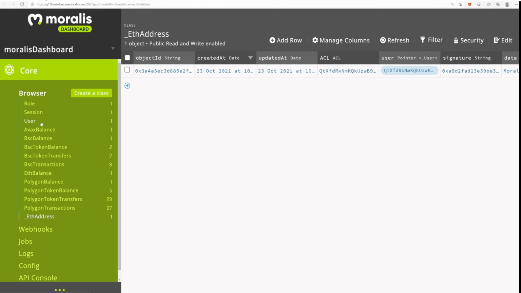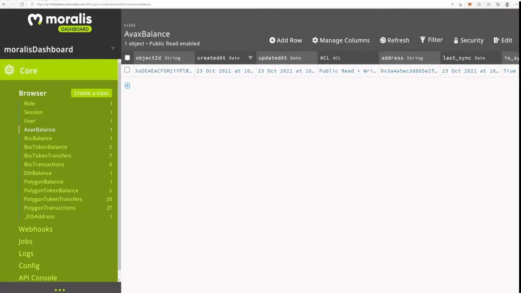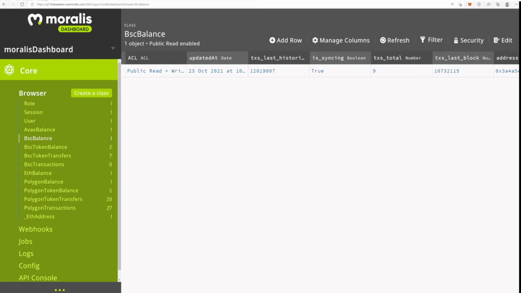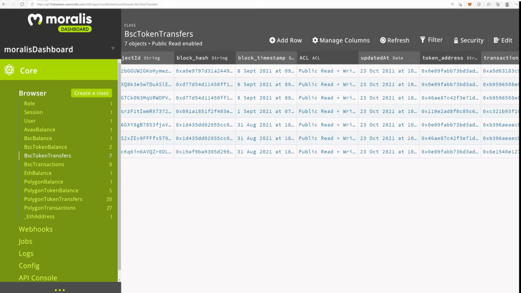And now what you can see, I'm going to make it bigger for you. On the left side, you can see all the tables in your database, and you see that we have one user in. It's actually really my address. And then you see the Avalanche balance. I currently don't have any tokens or coins on Avalanche. Same as the Binance Smart Chain. So I don't have anything, but I have BSC token transfers.